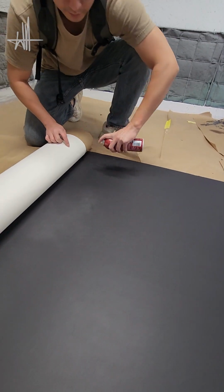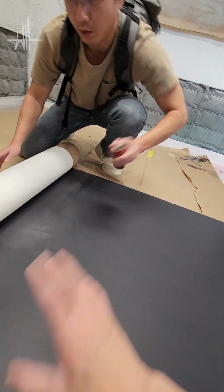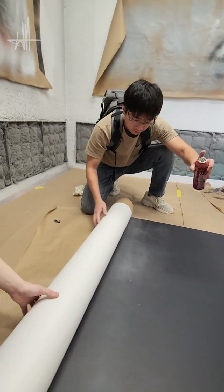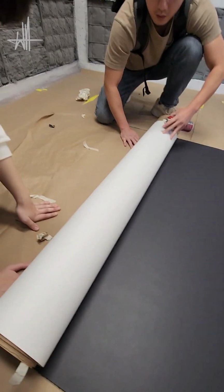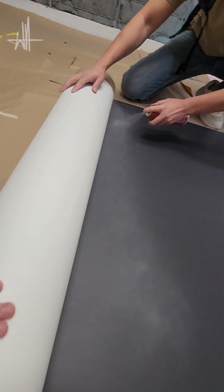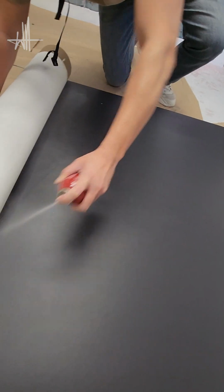You do that corner. So that's a little bit heavy, and it's really close. You want to make sure you're a little bit higher. You want to make sure you're at least this far. And while you spray, you can make sure you hit both the board and the paper a little bit. Make sure you hit both elements.